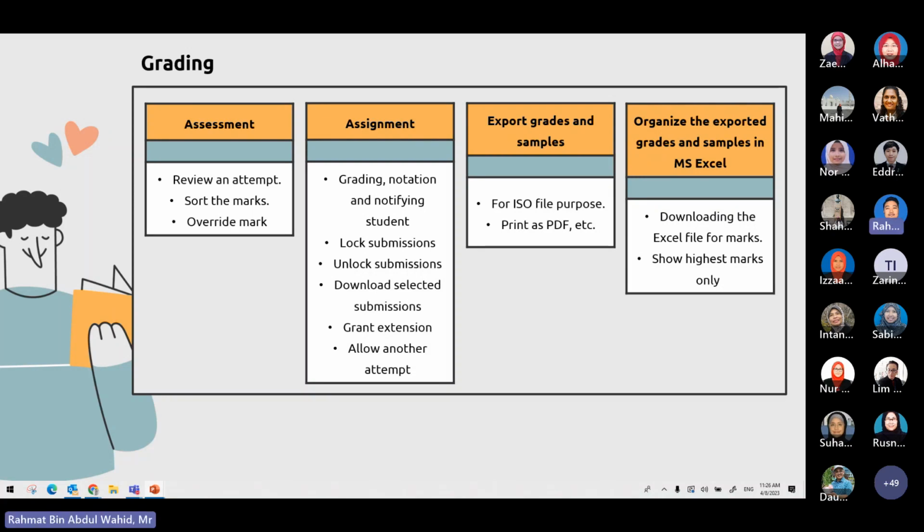All right. So moving on to assignment. Definitely, most of you have also used this type of assessment. Okay. So in general type of assessment, which is assignment here. Okay. So grading is required, because the system doesn't really mark the submission. Okay. For assessment, we call it an attempt. When the student does the assessment, it is an attempt. For assignment, it depends on the submission.